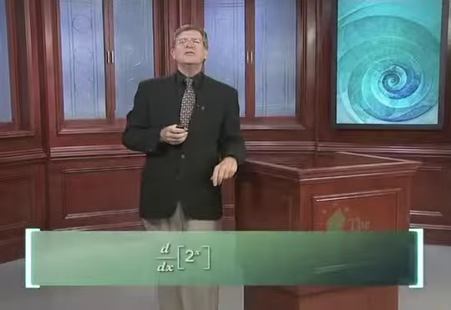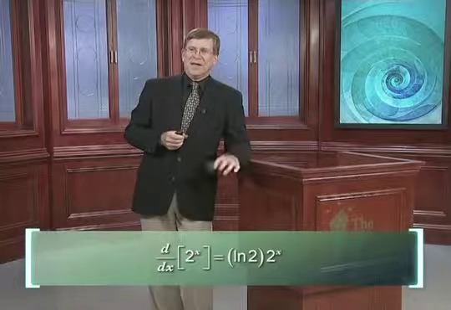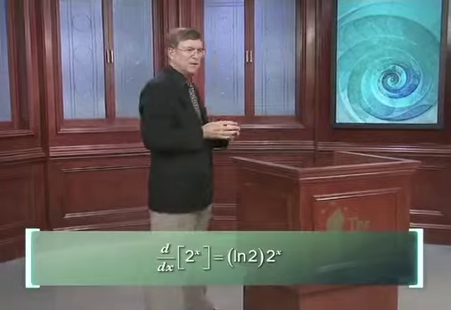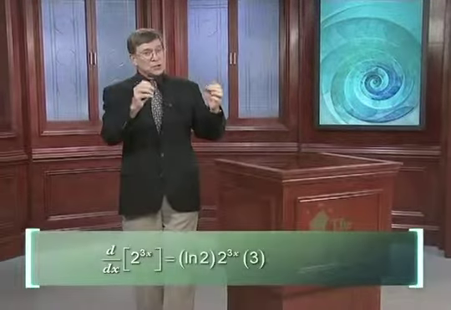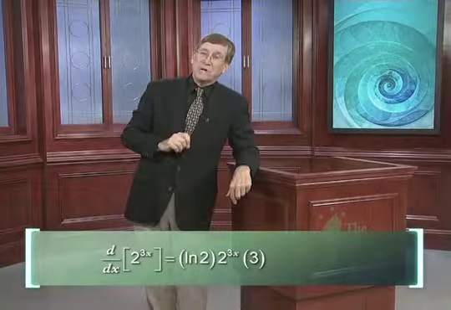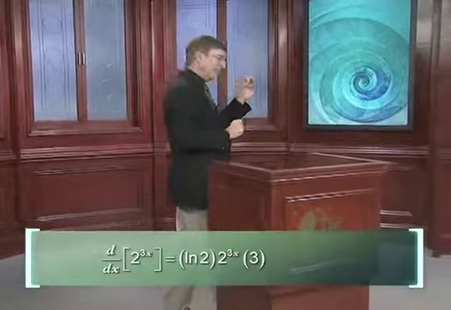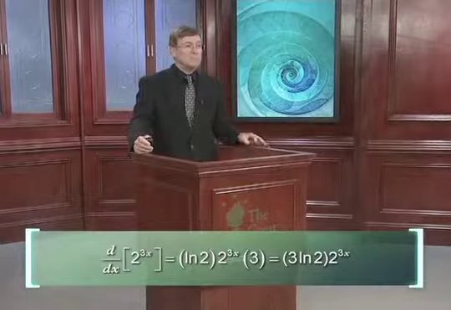Good. Okay. Enough personal asides. Let's do some more examples to make sure we're comfortable with these fairly unpleasant formulas. What's the derivative of 2 to the x? Well, it's log 2 times 2 to the x. You have to put that extra logarithm in there. What's the derivative of 2 to the 3x? Now it's even a little more complicated. It would be log 2 times 2 to the 3x times the derivative of the exponent, which is 3. So an extra 3 comes out, and the final answer is 3 log 2 times 2 to the 3x power.